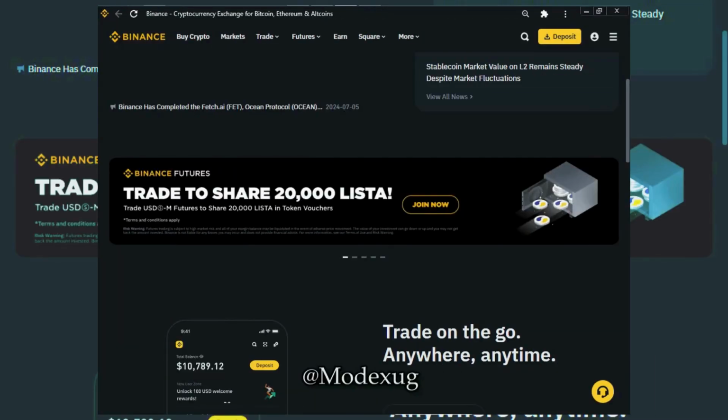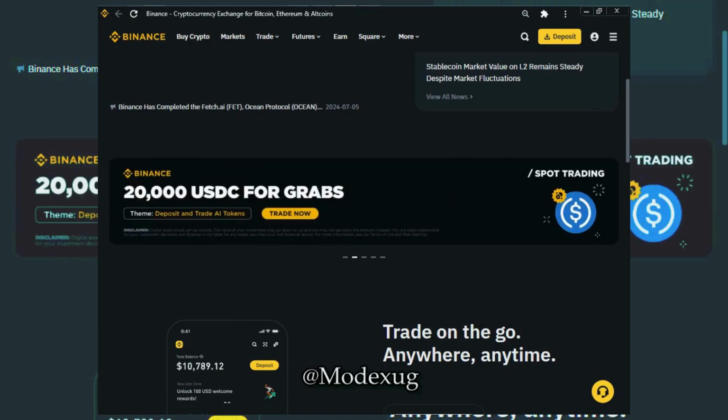I'll be showing you how you can buy USDT from other users so that it's in your Binance account.